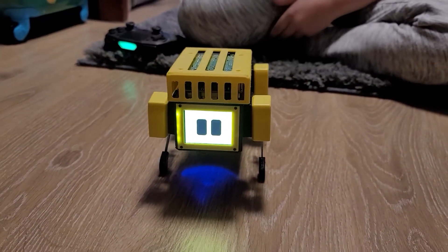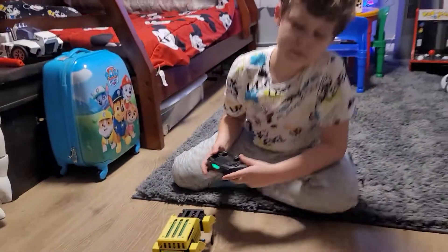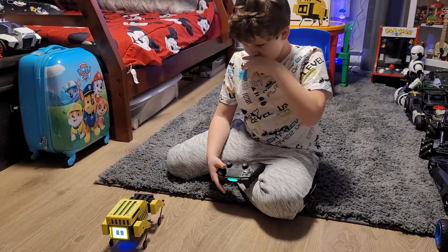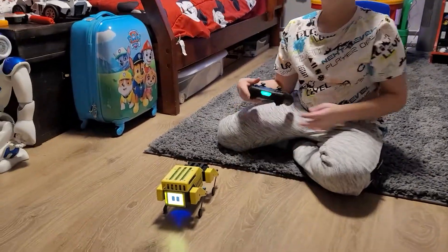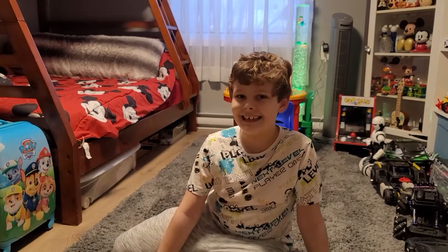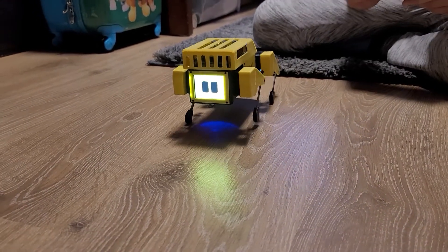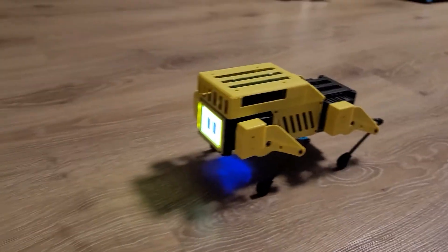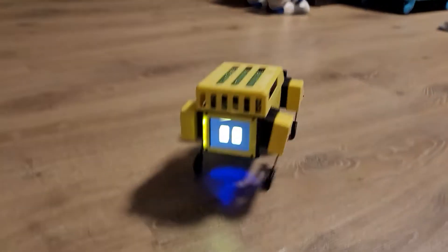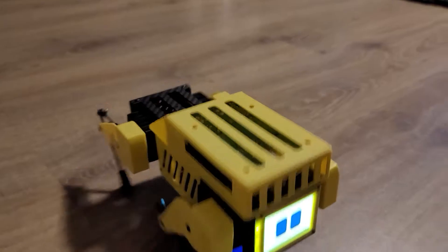There's a different face you can put on — do you know how to do that one? I bet you could hook this thing up to your computer and change the faces if you know what you're doing. I think it's open-based coding, so you can do whatever you want with it. But if you don't know the code, you can just walk it around. So you press this — and there he goes, just like that. And he walks way better than the other ones. Everybody knows how to use those remotes, like Xboxes or PlayStation.